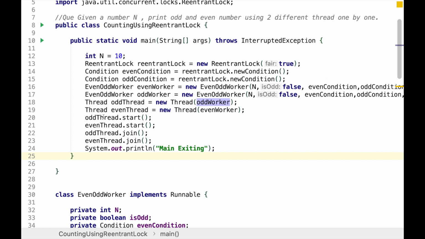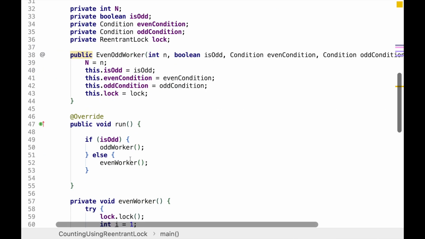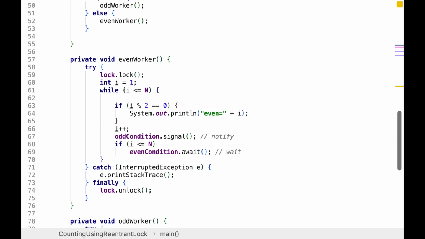So what is happening here is you will start the odd thread, you will also start the even thread. Now both the threads will start together. You can say odd thread is starting first, but there is a possibility that even thread will start first. It can happen. Even if even worker has started, it will come here, it will say i equals 1. This is a case where even worker has started, because JVM does not guarantee how your threads will work.